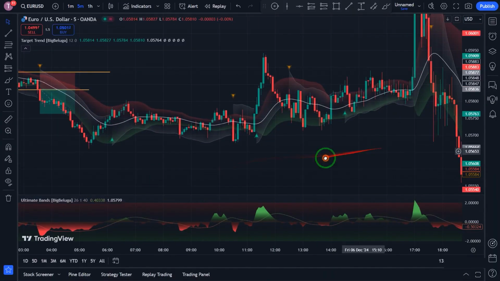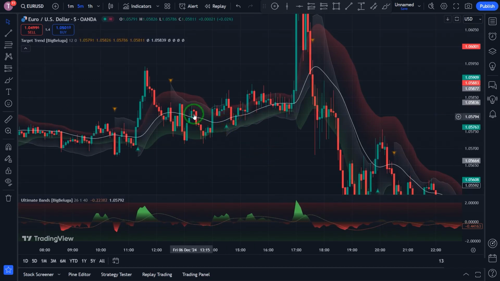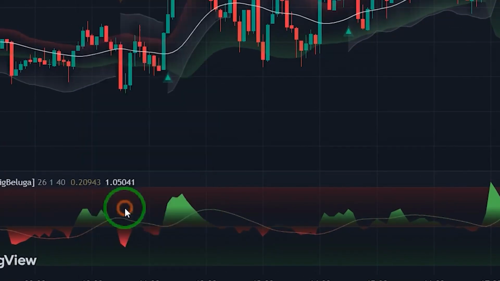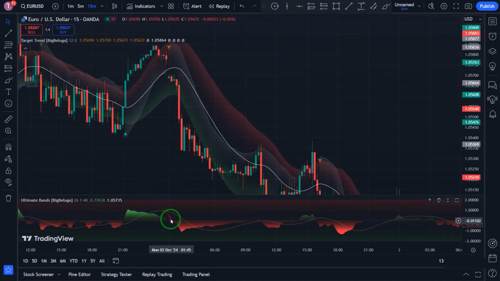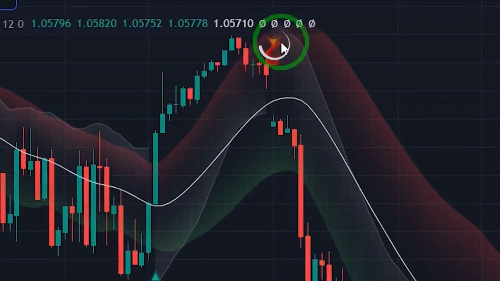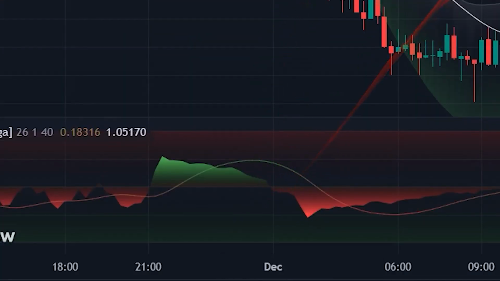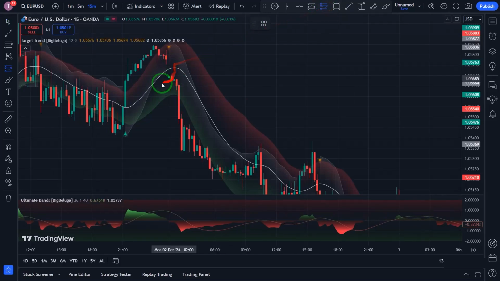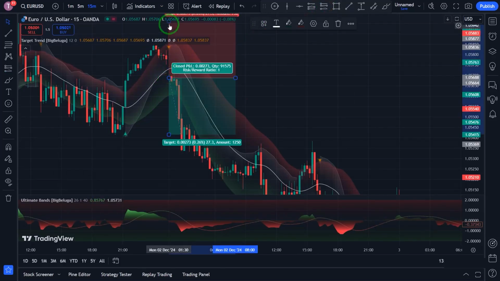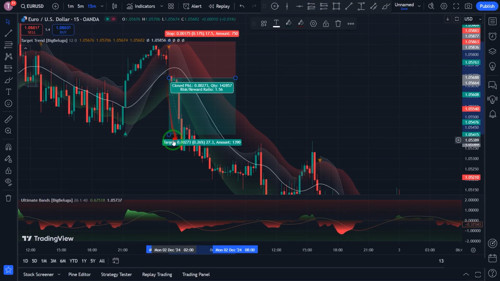Well, if you still haven't learned it, that's okay. As I mentioned, let's change the time frame and switch to 15 minutes. Here, I will give you another example. For instance, here we can see another sell signal. Now let's make sure that the clouds are red at this point. Now that everything is correct, we enter the sell trade and set our stop loss and take profit levels. Then wait for our trade to close.